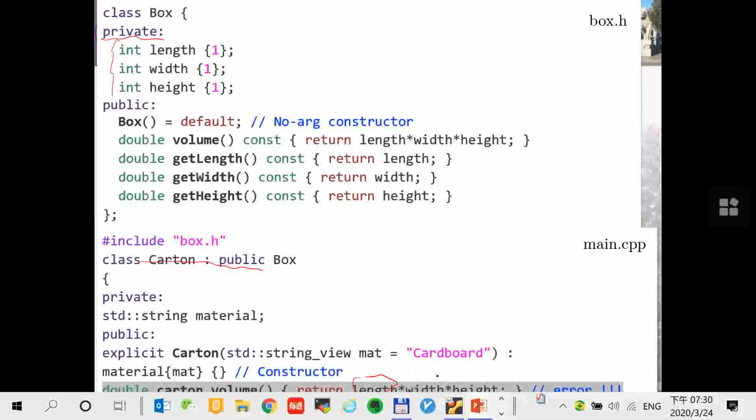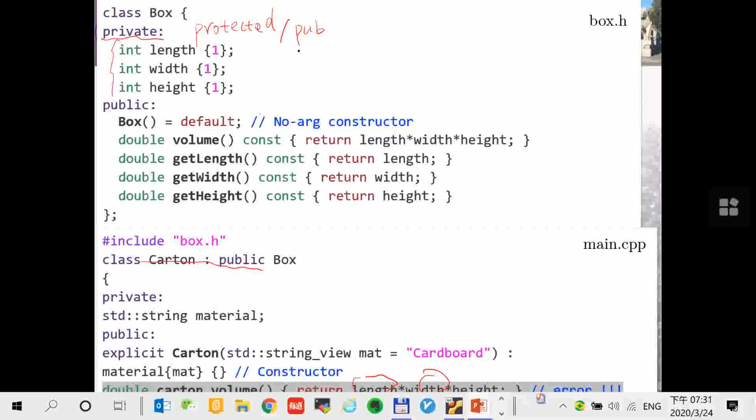This is the rule or the grammar. If you want to access this part, you have to make it protected or public. This is the only way you can access it.